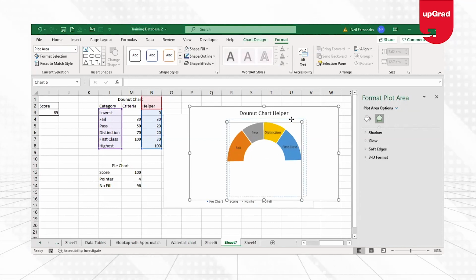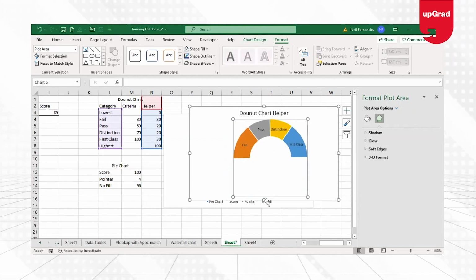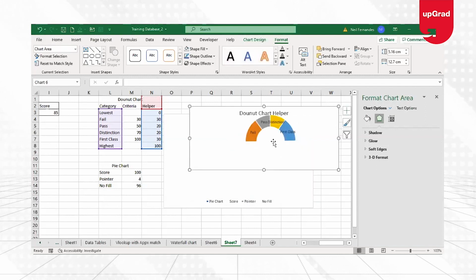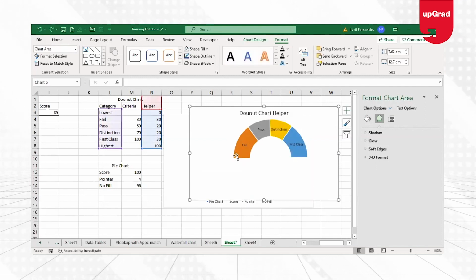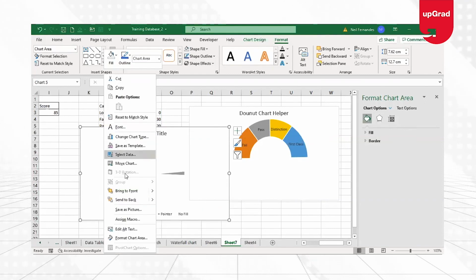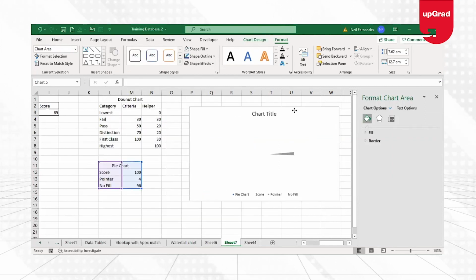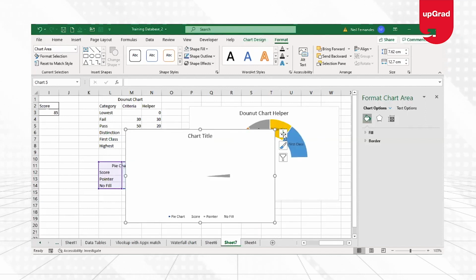Okay. Now I need to get that pointer on this chart. How do I get that pointer is the question. So in order to get that pointer, I'm first going to select my pie chart that I had created with the pointer. Right click on that and there is an option that says bring to front. I can click on that and my new chart is now in the front. But because of this, I cannot see the chart behind now. But I want both the charts to be visible.